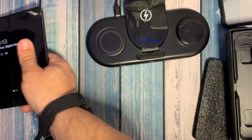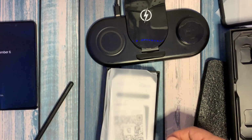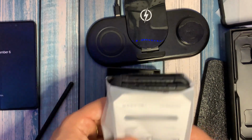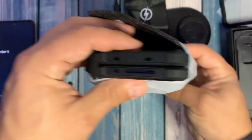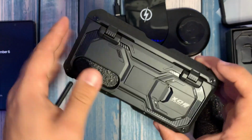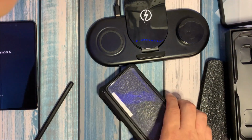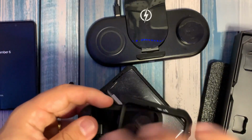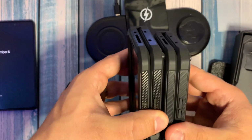Now this one, it's the I-Blason. Again, it retails for like $80. Very simple, nothing too fancy, very straightforward. Same carbon fiber accents. I like the design of this a lot more. So let's put it side by side with the Unicorn Beetle.